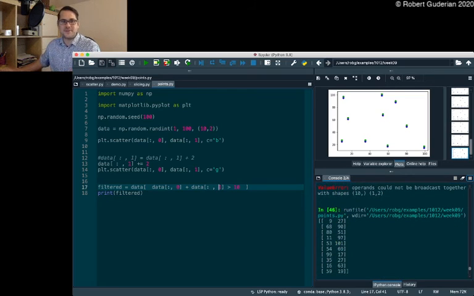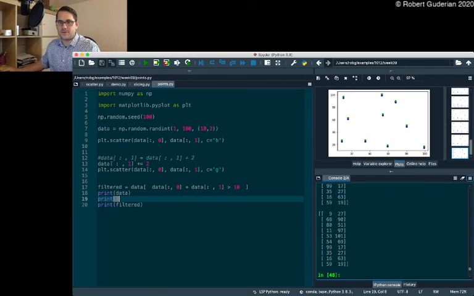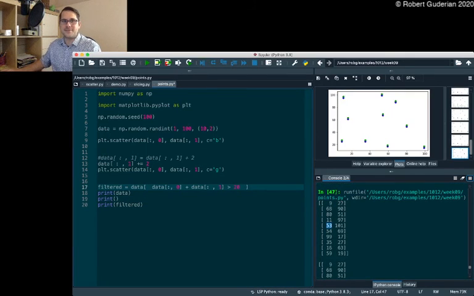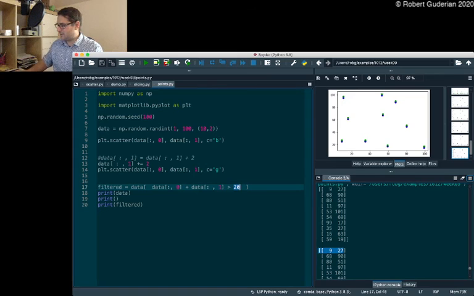I'm trying to think if we scroll up. Let's print out data first. We haven't modified data, so we can say print data, and then we can say print nothing. So that gives us some visual space, and that will give us 2 different columns, and they are all greater than 10 by the looks of it. So that's funny. So we can change this for our own needs, and we're going to say greater than 20, just so we can make sure that this slice is working. Or maybe greater than 27 plus 9. That's 36. Let's say greater than 36 to see that one go away.